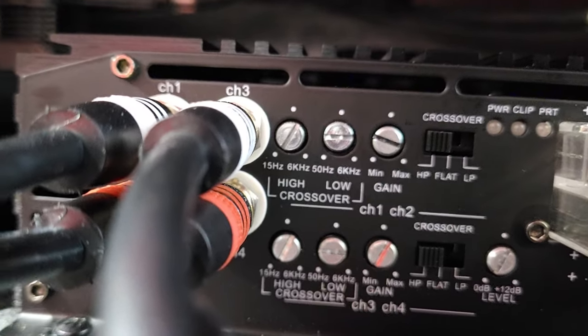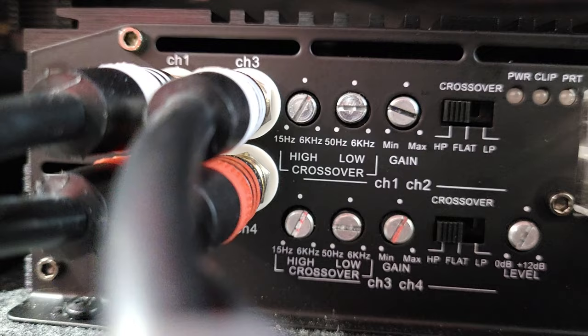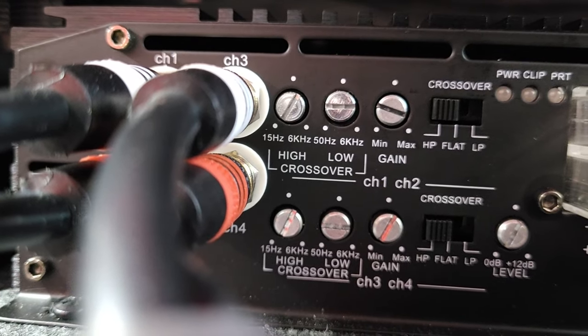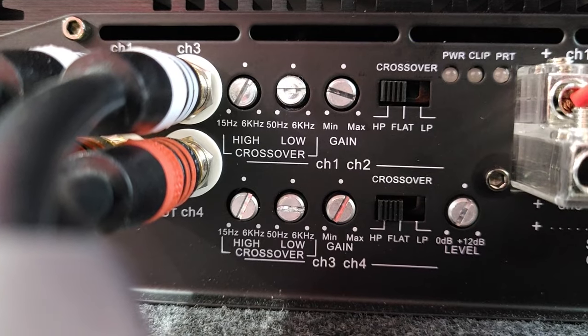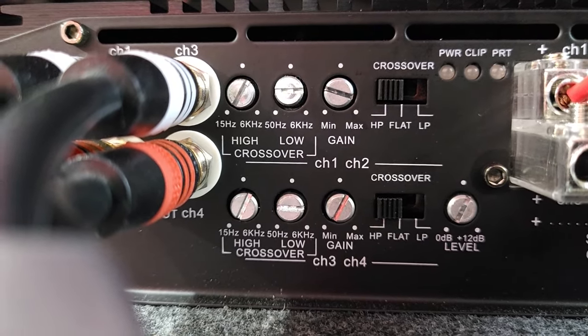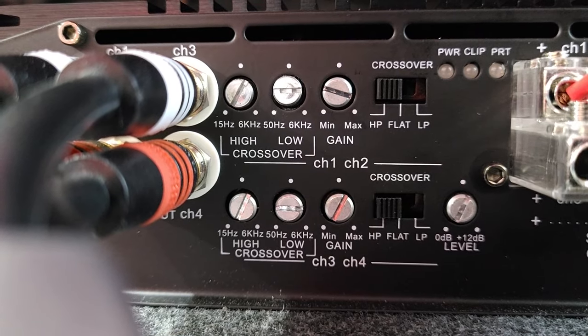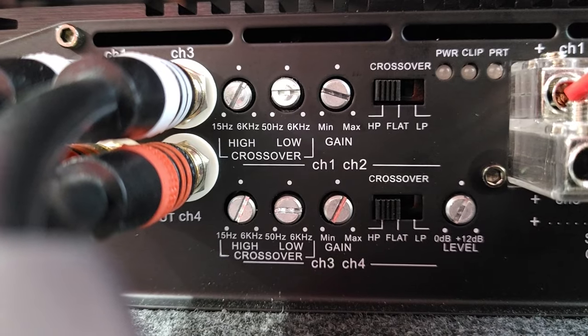So what I ended up doing, and it gave me a cleaner sound, of course, is I changed this to where the crossovers in the fronts are passive crossovers. They still work, but I changed this to high pass. So there are two settings: HP, flat, and LP. If you put it on flat, it ignores the crossovers on the amp here.